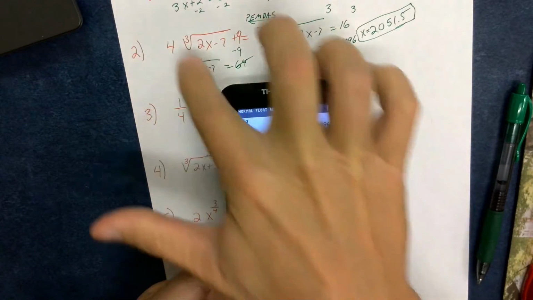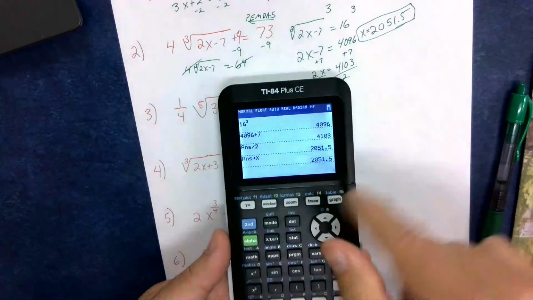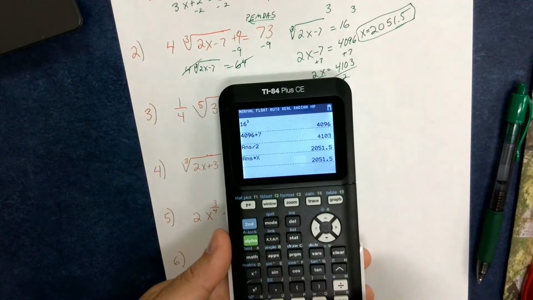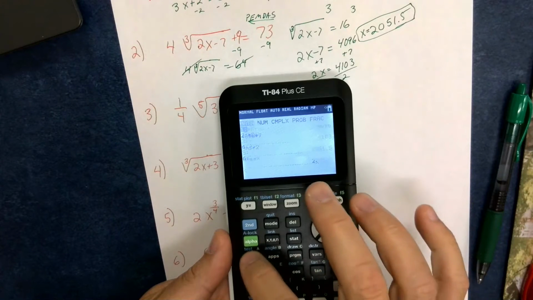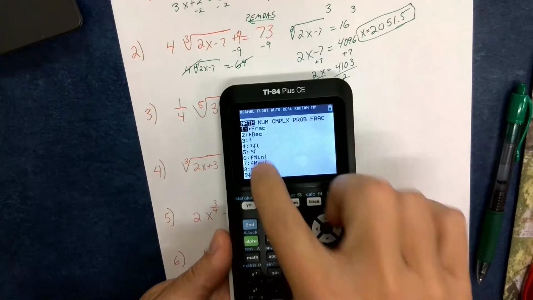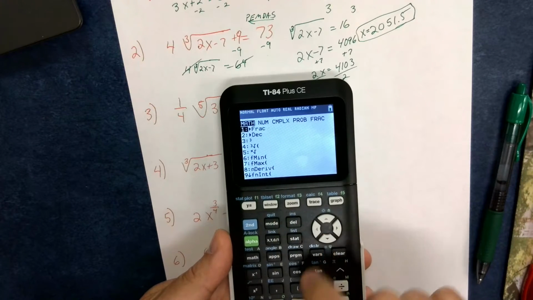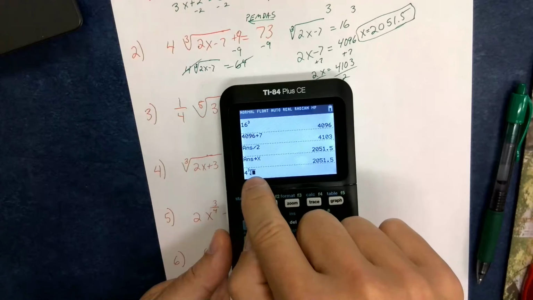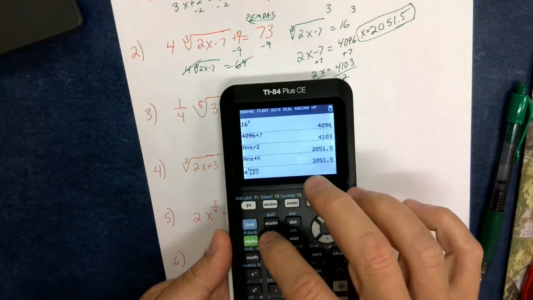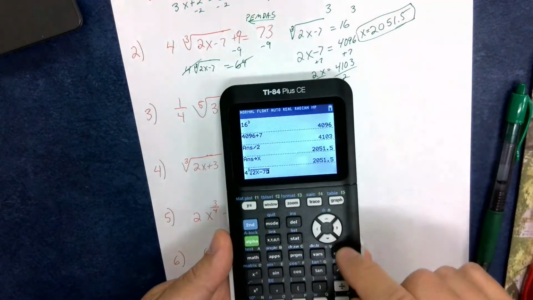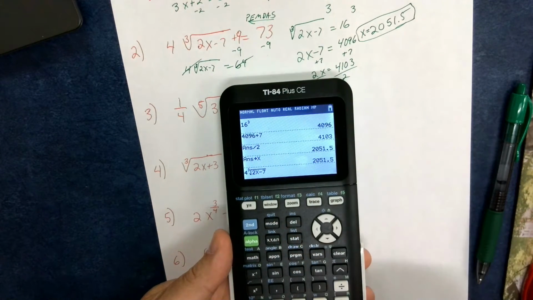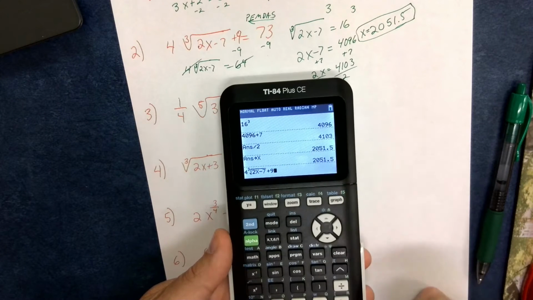Okay, so now I'm going to type in the left-hand side of this equation right here. So I got 4, and I'm going to do cube root. If I wanted to, I can get it in here, math, button number 4. See that? It's my cube root, 2x minus 7. And now I don't want the plus 9 underneath the radical, so I move that over there, plus 9. On the older calculators, remember, you got to put it in parentheses so we don't lose it. And I'm just going to hit enter.